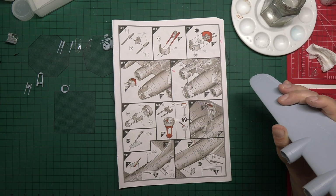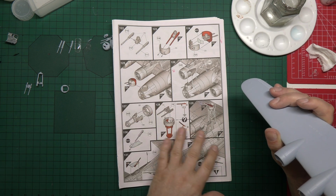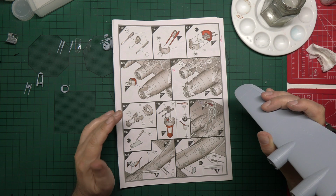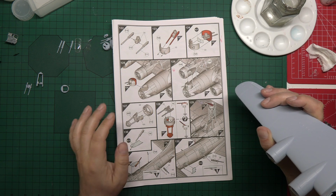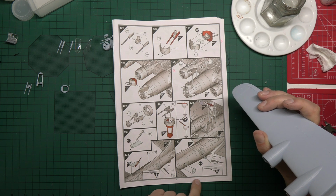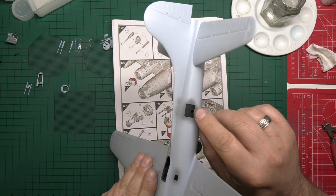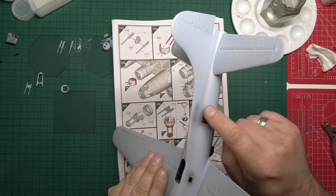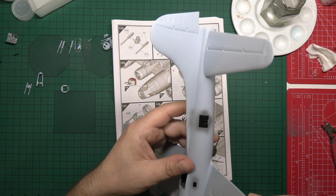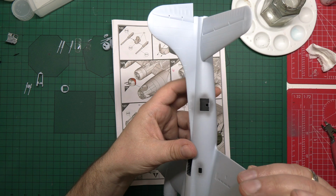Okay, all of my parts are cleaned up now for all these various sections. And there's paint instructions for all of these internal parts. So we're going to paint them next. What's bothering me is the door though, because they're suggesting you don't need to paint that. But when I look through the hole here, bearing in mind this is going to be a big clear part at the end of it, I can see light where the door is, and I can put my finger over it and see my finger.